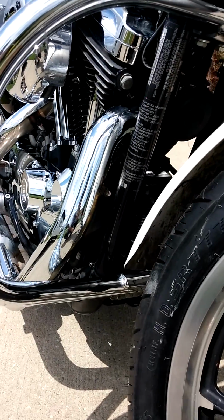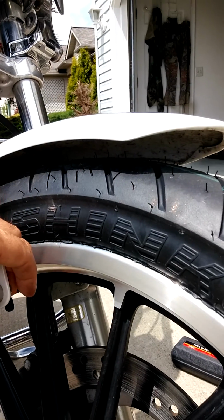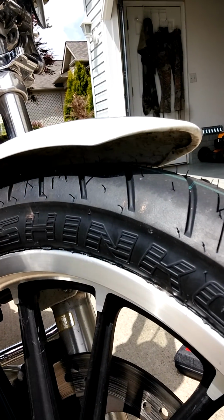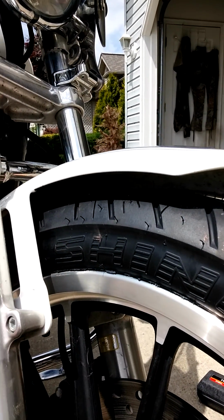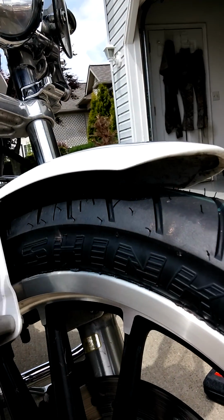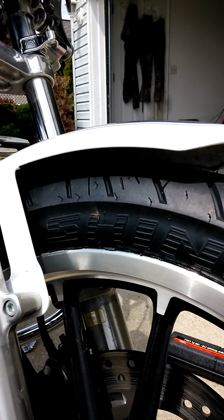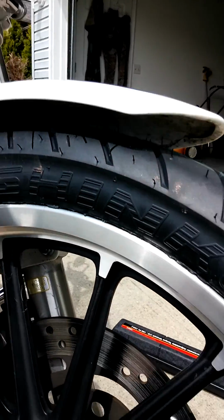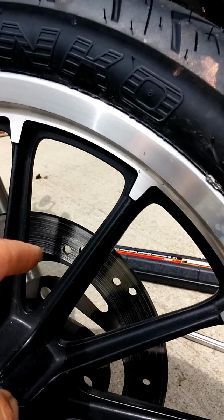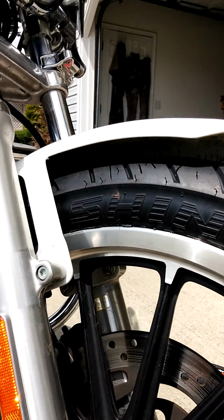You're going to have to jack it up pretty far to get that wheel down. I noticed that you had to really pull the tire down, so you might want to have someone hold the bike still on the lift, because those bolts kind of hit the tire, so you really have to yank the tire out of there. Just pull the tire out and make sure you don't rest the tire on the rotor. You never want to rest it on the rotor, rest it on this side instead.